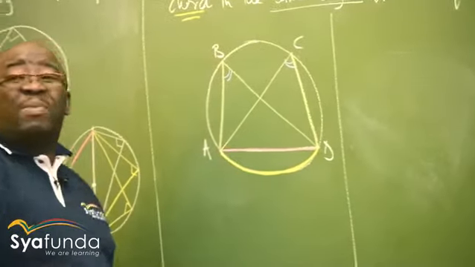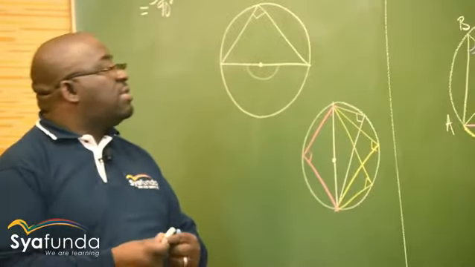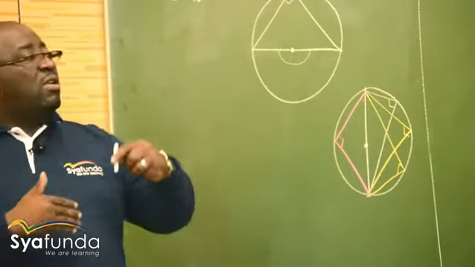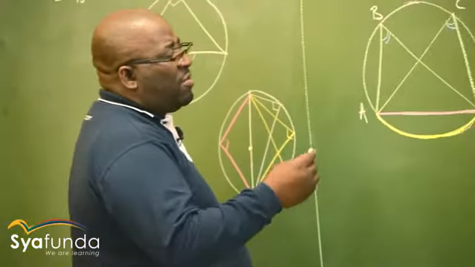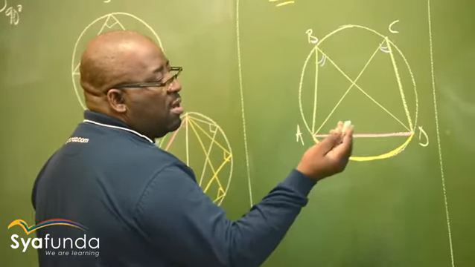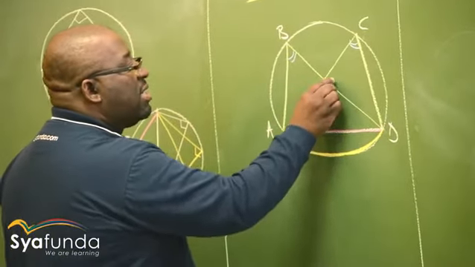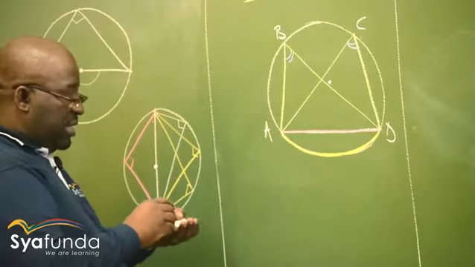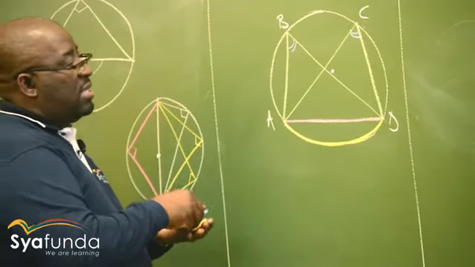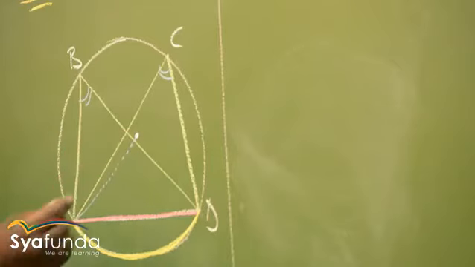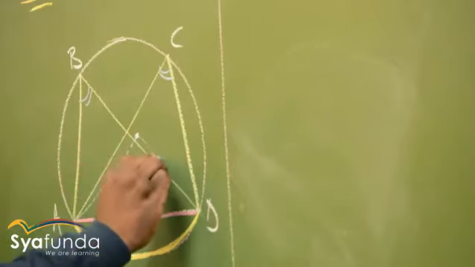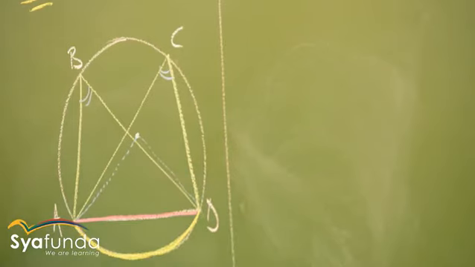To prove this theorem, you must create a center. This theorem will use the center theorem. I will have to create a center. Suppose my center, let me just create my center here. If I'm creating the center there, it means that I will have something like this. Right, this is my center.